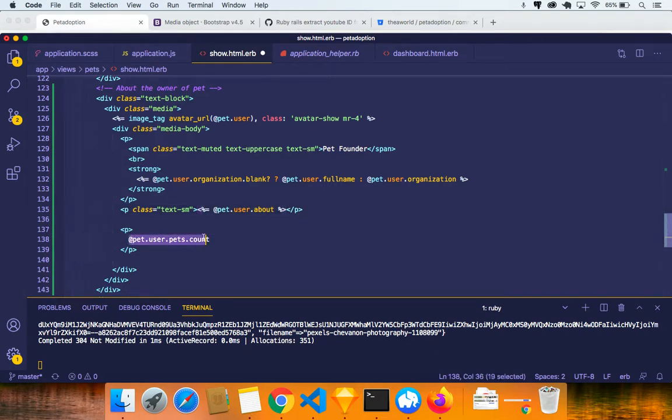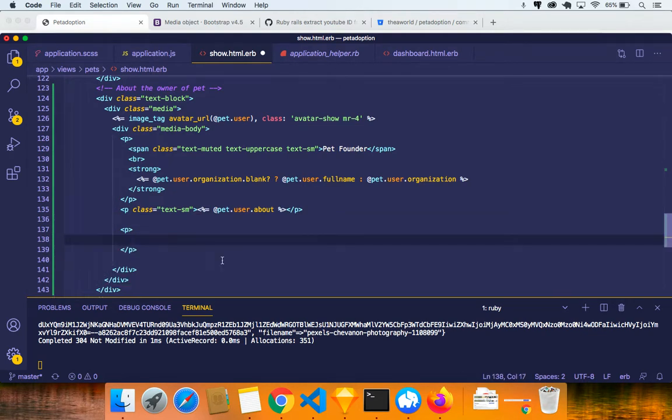This pet, the user that belongs to this pet, go to the pets table and count how many pets he or she has. And if they have more than one pet, then I want to show a link, something like view Mike's other pets. You see what I'm saying?